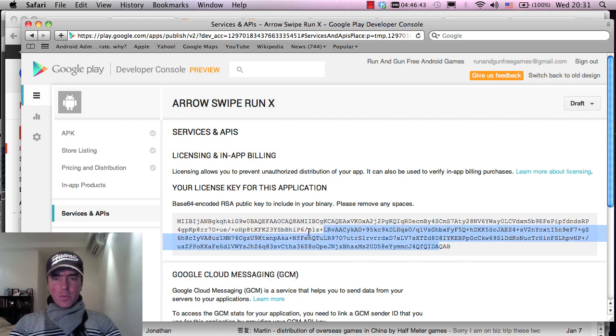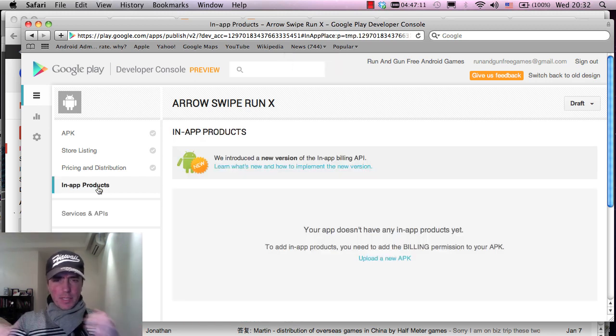So I think, yeah, so we got this, this basically is the license for the application. And each application or game that you put onto Google Play has its own individual license key. So that's why I'm inside here collecting this. So I think that's okay. Well, the next thing that we need to do is set up the in-app purchases. So on the left-hand side tab here, if you go to in-app products, and I've seen this screen before in the new Google Play developer portal, so I should be okay with this.